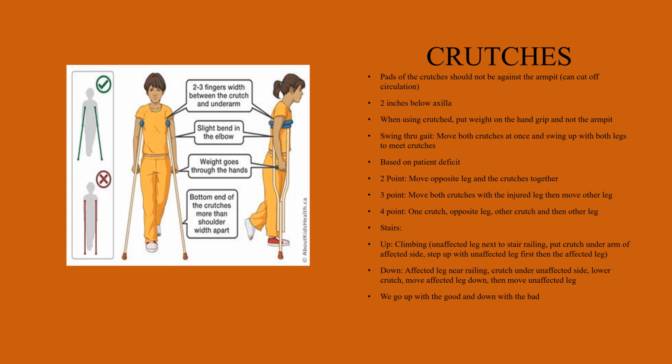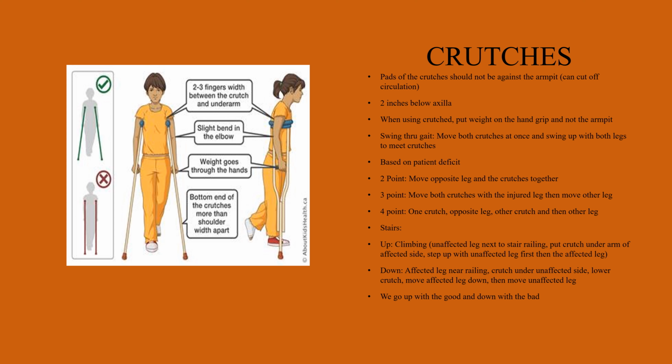3-point: they move both crutches with the injured leg, then they move the other leg. And 4-point: one crutch, opposite leg, other crutch, then the other leg. Okay, just review how to use crutches. Now, stairs. This is important. The NCLEX loves to ask stair questions. So when climbing stairs with crutches, just remember this. We go up with the good and down with the bad.